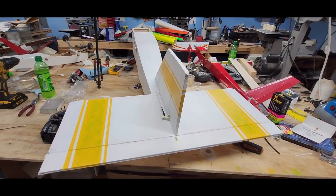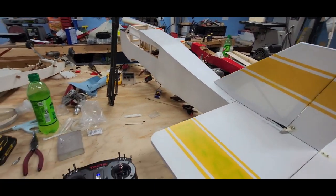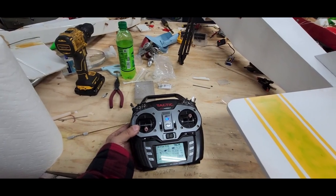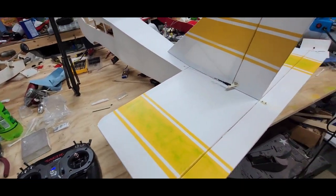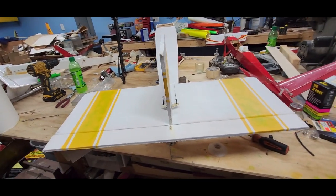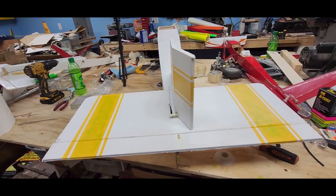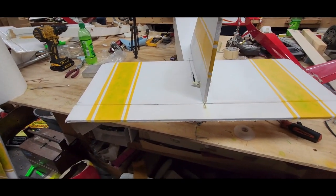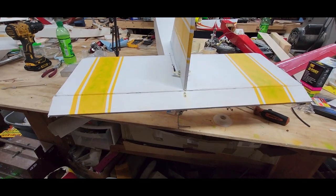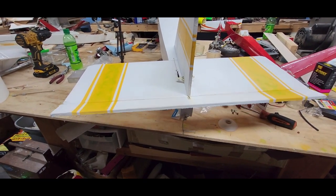All right, so I got the radio temporarily installed with a battery, and it's on up there. I'm gonna go ahead and throw my 850 tactic in. Unfortunately, they don't make these radios anymore, and they are my favorite. I've owned several of them. But anyways, on with the pull-pull. Look at that, got really good deflection there. Here's the elevator. Probably way more than I need. I wasn't expecting that much.